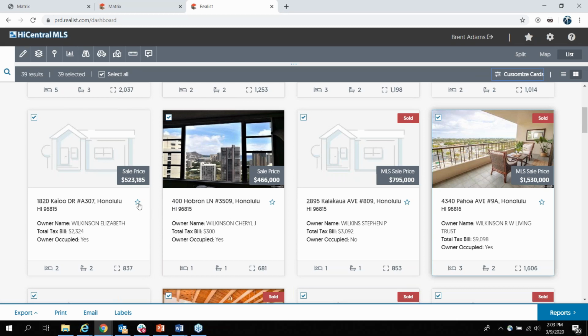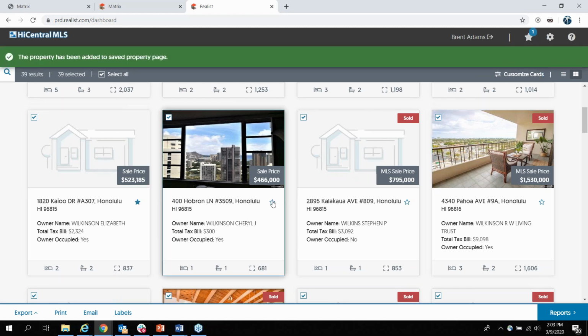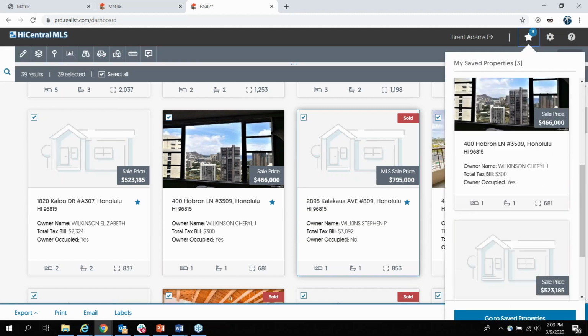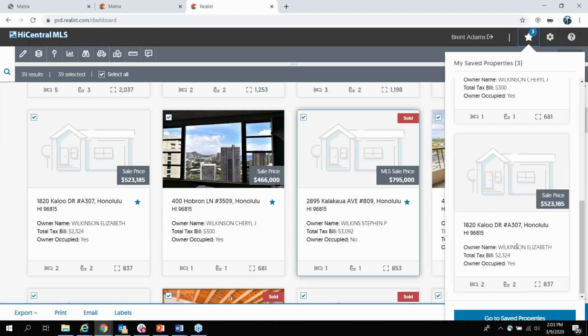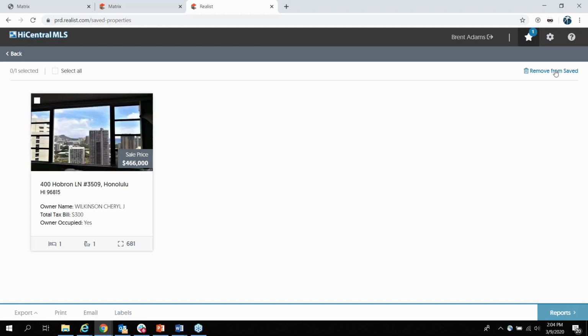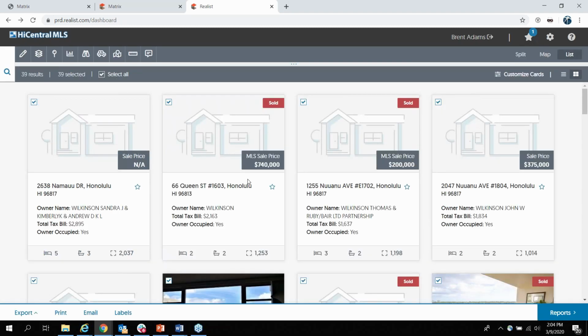Another thing you can do in this card view, you can favorite these properties simply by clicking the stars next to them. So when you do that, they're added up here to your saved properties. Notice I've got a star and a little number 3 up here. When I click on it, it lets me know that I've saved these properties and where they are. I can scroll up and down through them, or I can even click on Go to Saved Properties, and it will only show me my saved properties that I've saved from any time in the past. You can even take some of them out if you want to. So if you just want to save one and remove the rest, maybe this is the only saved property that I want to see, and then I can hit back, and I'm back to my full results list again.